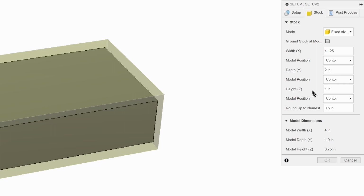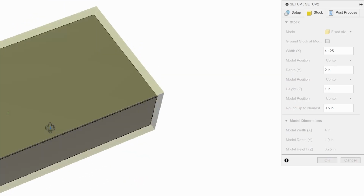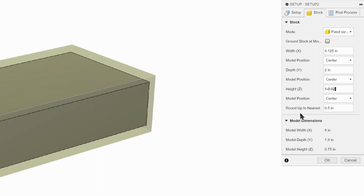We started with a 1-inch piece of material, but we've removed 20 thousandths off when we were holding it in the vise, and we machined the top off. So what we're going to do now is just enter that in. We're going to do 1 inch minus 0.02, and that is the current thickness.